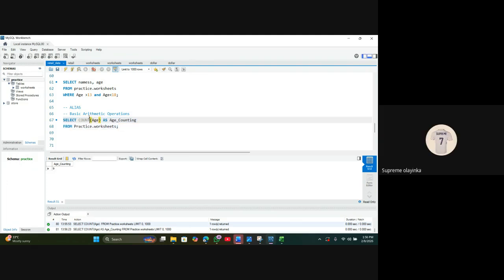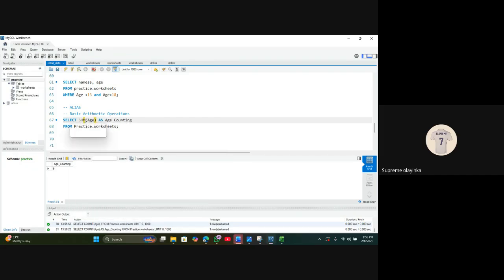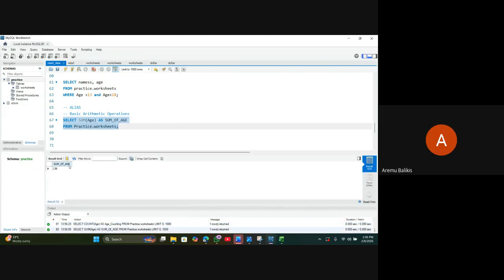If I have something like SUM, I can say sum of age. If I run this, can you see? So that's what we call alias. So I can say max.